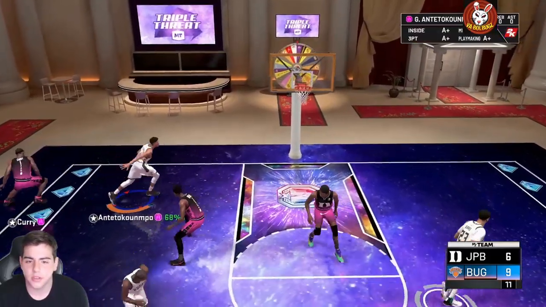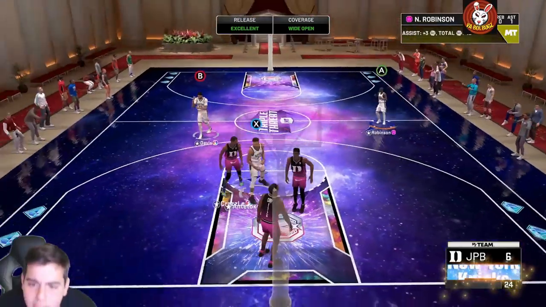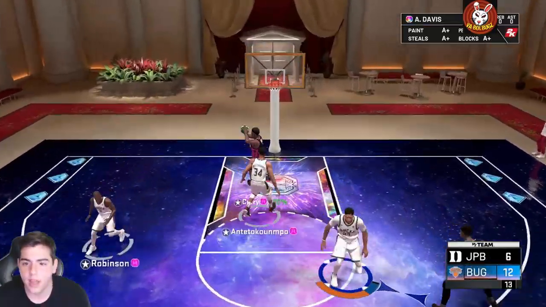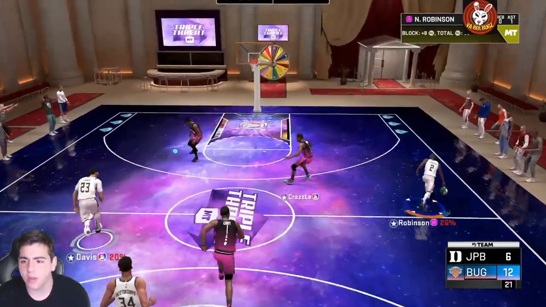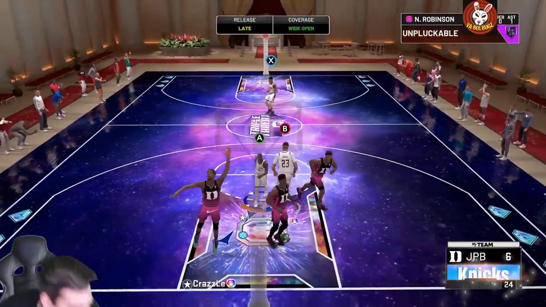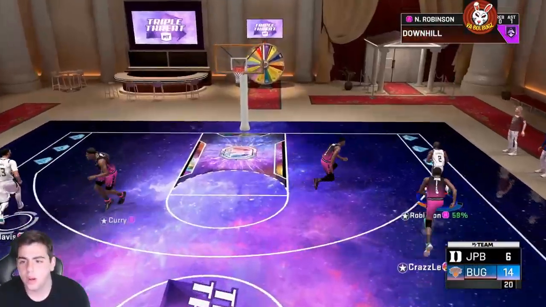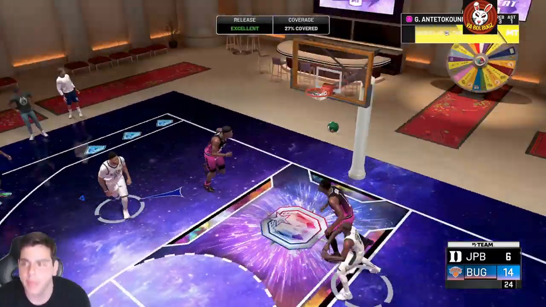Oh, Giannis. To Nate. There it is. Wide open three. Hit that green. Nate Robinson. Cheese. Give me that. Get that out of here. Give it to Nate. Run the floor, Nate. Run past Magic. Magic, where you at? I don't care. Nate Cheese, 5-7. Let's go. Come on, Nate. Oh, he's out of breath. Giannis for the three. Green bean.